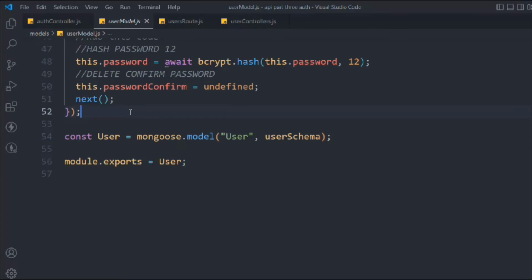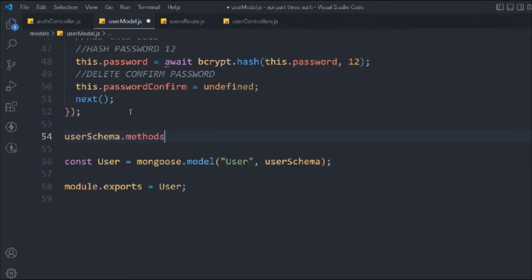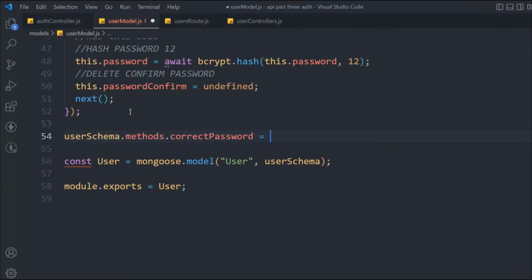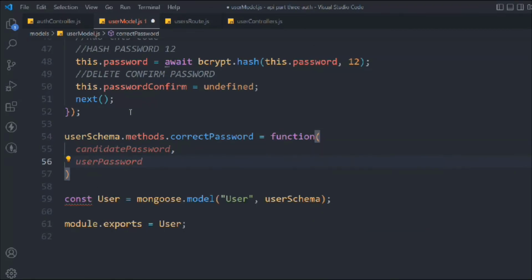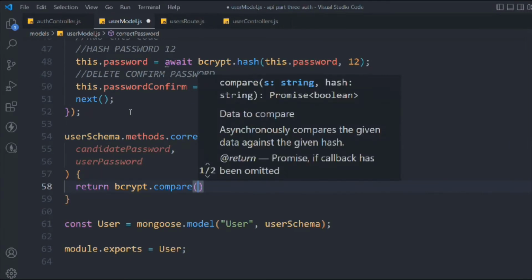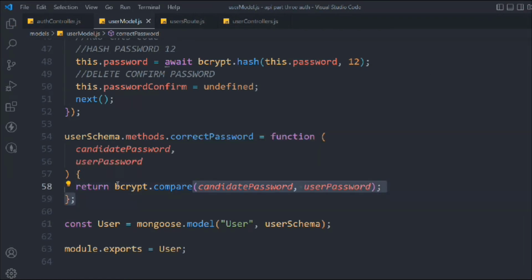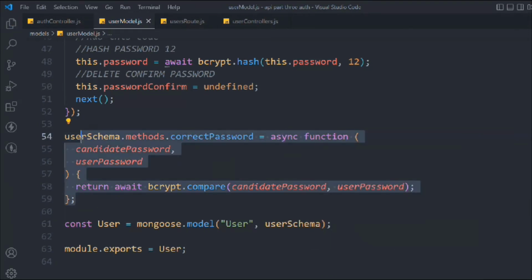So here we're going to use the schema and we're going to call this method. So this is the method we have, and in that we have to call this correctPassword, and here we're going to call this function correctPassword function, and in that we're going to receive two pieces of data. We're going to receive the candidate password and the user password. So these are the two passwords we're going to provide inside this function, and then we're going to make it work. Okay, so we'll say return bcrypt, and we have a function called compare on this bcrypt, and we have to compare the candidate password to the user password. Okay, and we have to simply say await because it will deal with promises, and we have to say async. Okay, so hope this makes sense to all of you guys.